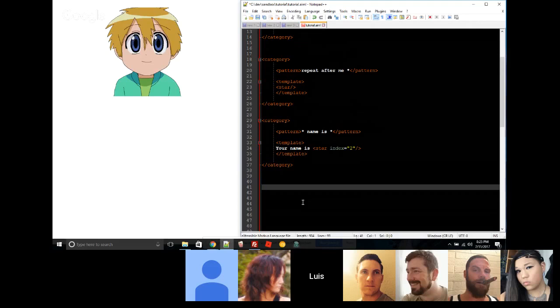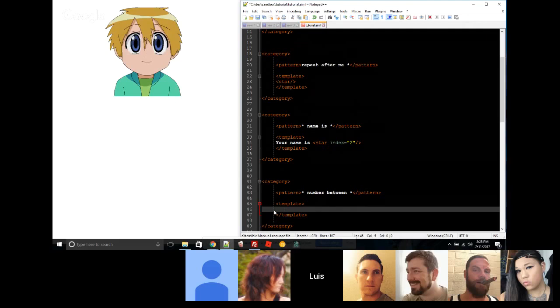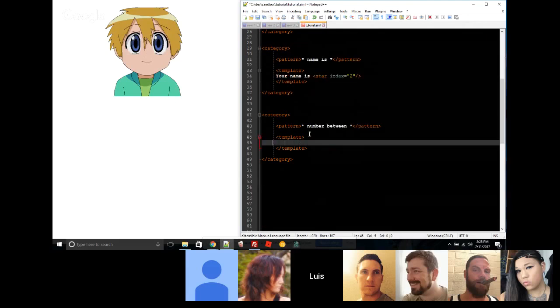So in other words, I could write a little 1 line of code that gives a random number between 1 and 5. But let's do it manually. So instead of "name is", I'm going to say "number between", and this is a bit of a cheat. So now when it hears anything and the words "number between" fall in the middle of that statement, it's going to use this answer. And this answer is going to be a new tag called the random tag.